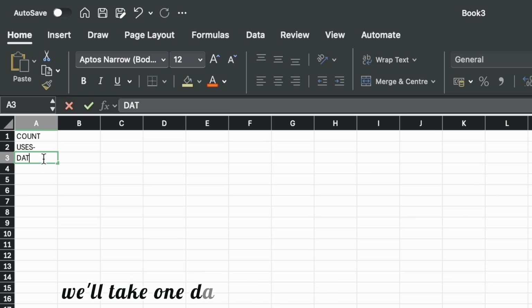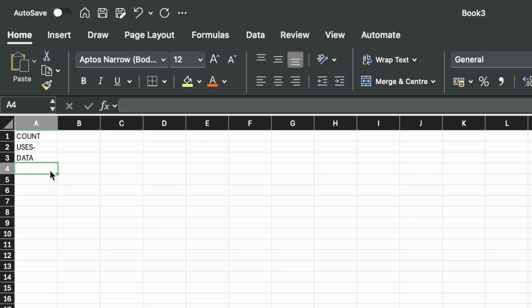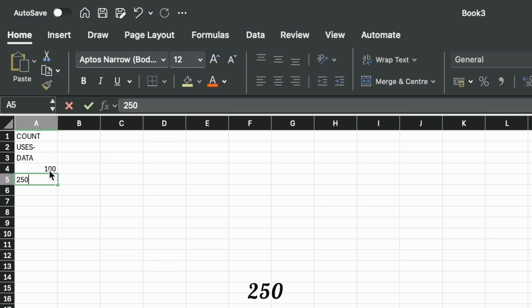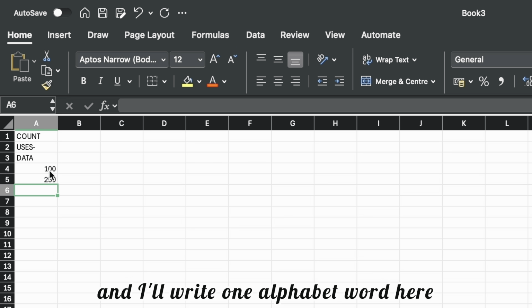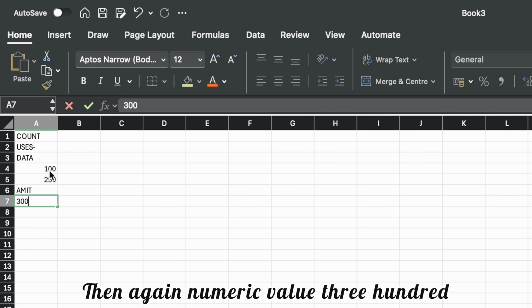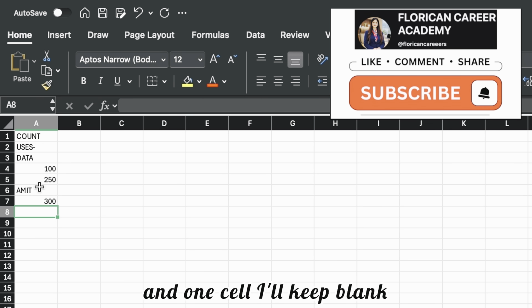Now, for example, we'll take one data set for applying these count formulas. Like, I'll take one number 100, 250, and I'll write one alphabet word here, Mr. Amit. Then again a numeric value 300, and one cell I'll keep blank.